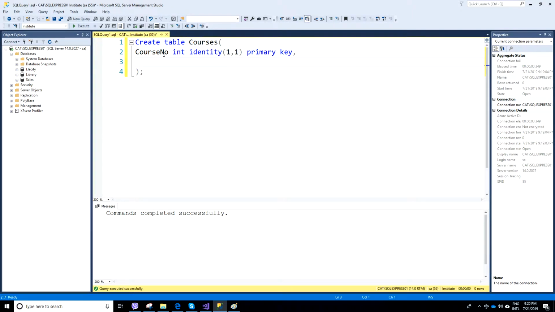Give it a name, just 50 characters enough for the name, and then you can execute this command.